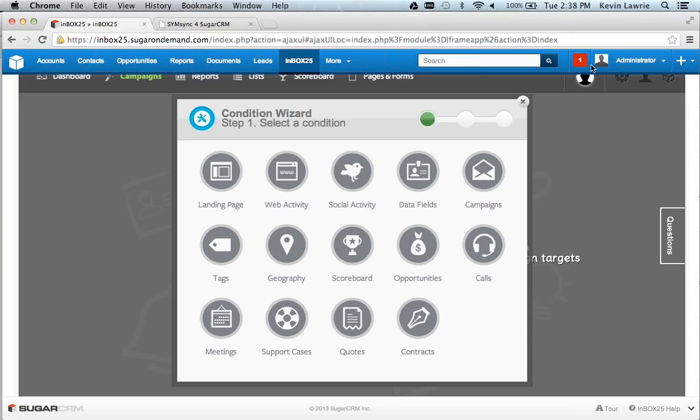What happens at the end of the trial? So the trial, right now, if you log into your INBOX25 account, you have the full platform available for your use. As I said, the only restriction is that you can only import up to 3,000 records for a CRM list or marketing list, as we call them.